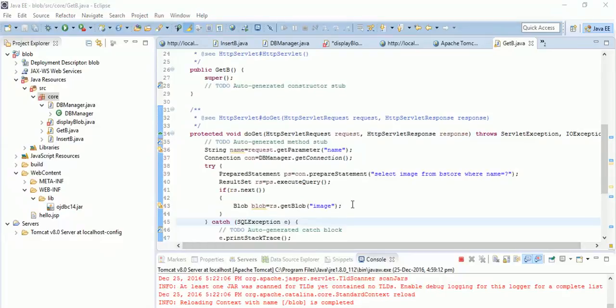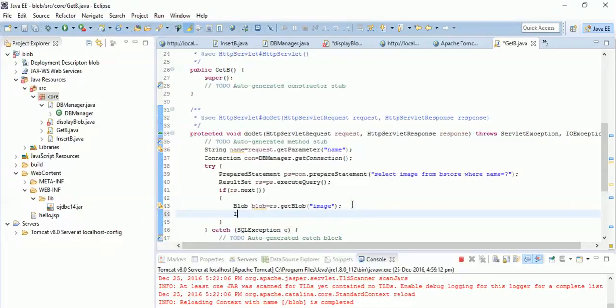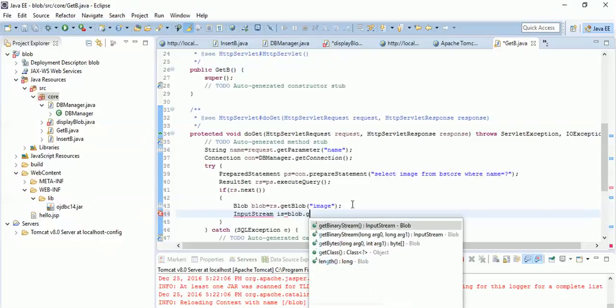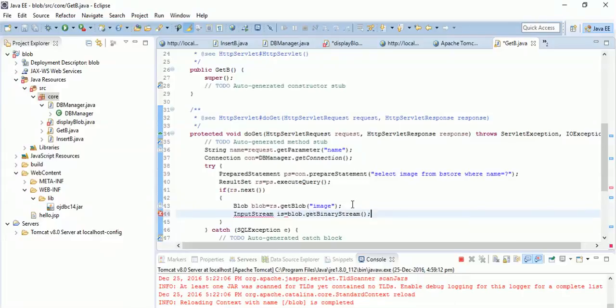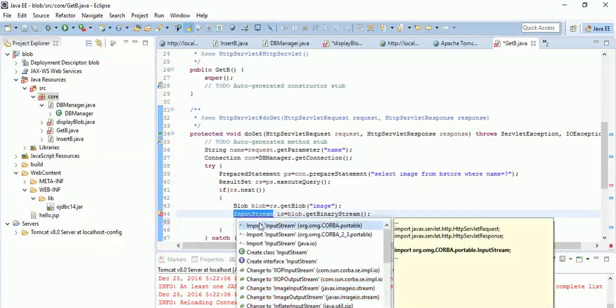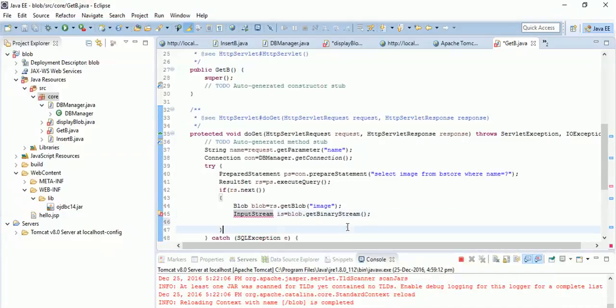So now let's create a stream from this blob. InputStream is equal to blob.getBinaryStream. This will create an input stream. So we are going to get a stream from the blob and then put it inside the response.